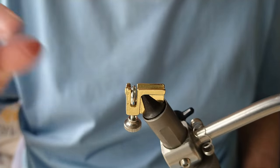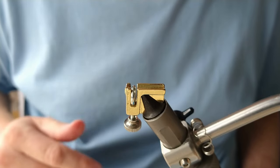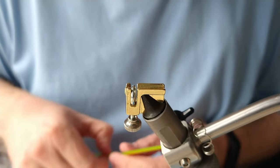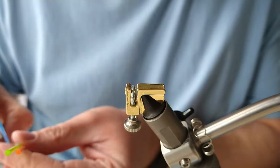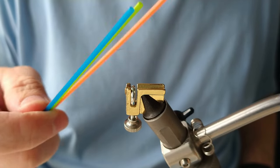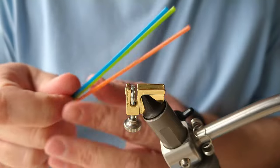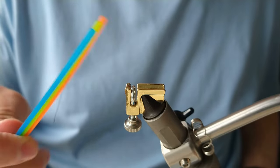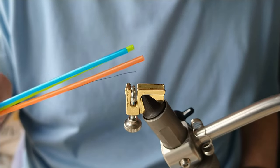So I would use aluminium just below subsurface for the likes of sunrays. You can also use plastic tubes as well, and it's a great way to add different colours. So you can buy all these fancy tubes. Those tubes are actually part of water balloons, kids have water balloons, and you get these tubes with them. And they're ideal because they're 1.8 millimetre outer diameter.